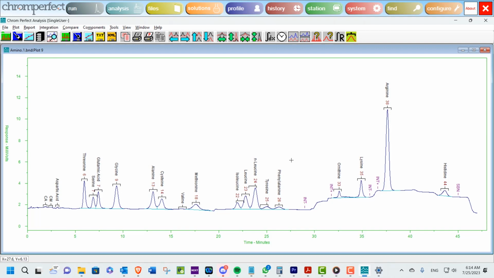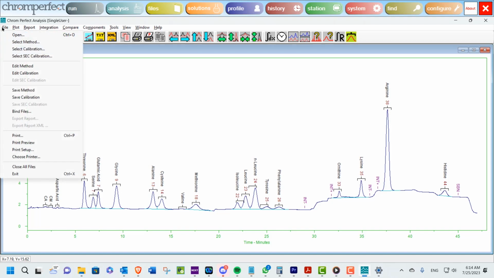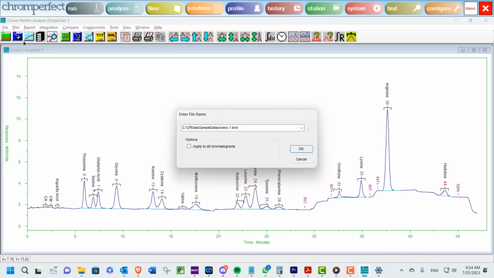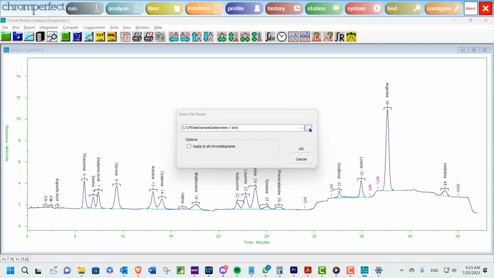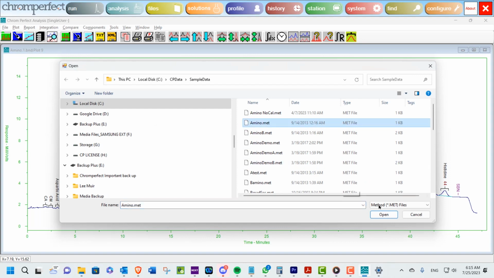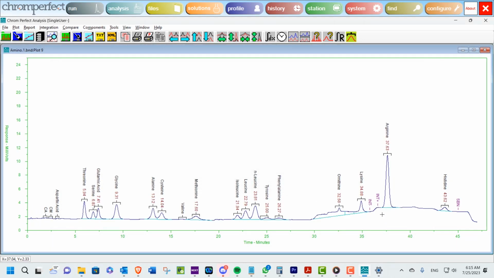To change the method file, from the menu, choose File, then select Method. A file inquiry dialog will appear, displaying the current method file name. Enter the new method file name and press OK. The new method file will replace the original one in all respects. In particular, the calibration file will also change. Any previous manual integration actions will be lost. The chromatogram plot and report will change to reflect the new integration.